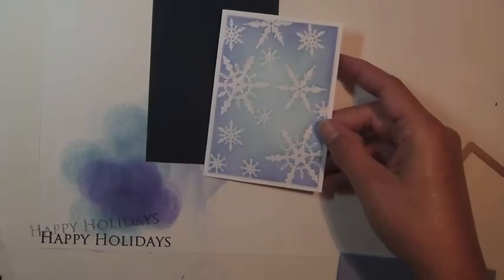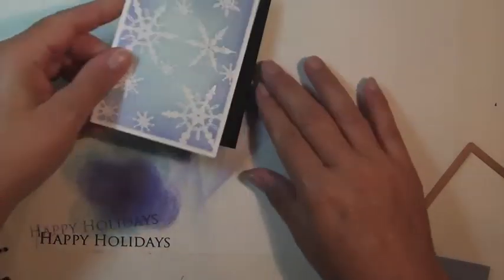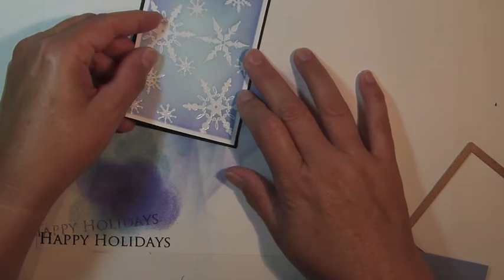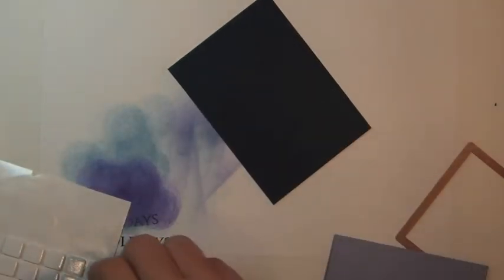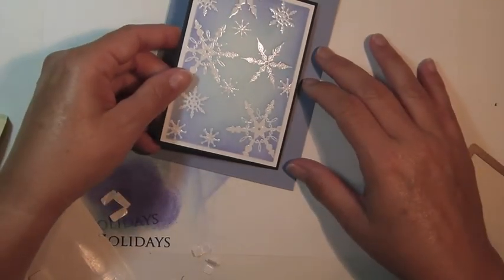To assemble your card, trim a piece of dark blue cardstock to slightly larger than your die-cut background. Apply adhesive and layer the two pieces together. Apply dimensional foam squares to the back of your layers, and then adhere to a light blue card base.